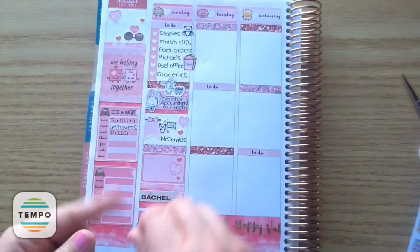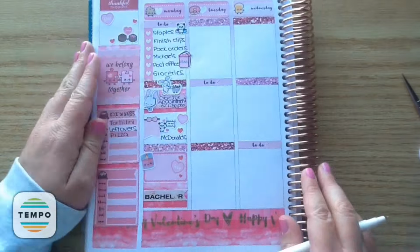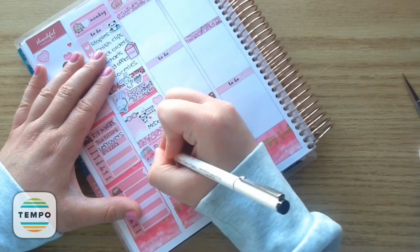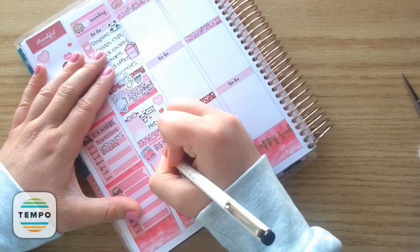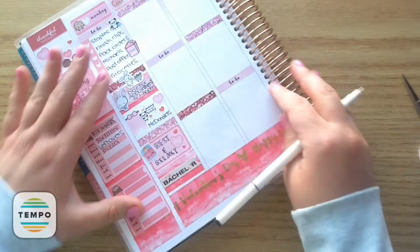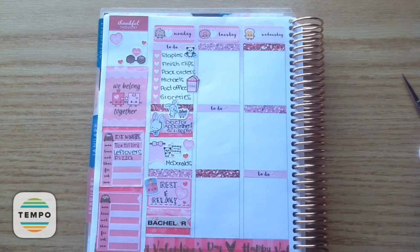And then I put down that half box and a little candle just to put that when I got home, I was just going to rest and relax. It was a long morning, and so I was happy to get home and just have a restful afternoon and evening. And then I add in some dashes there at the bottom.